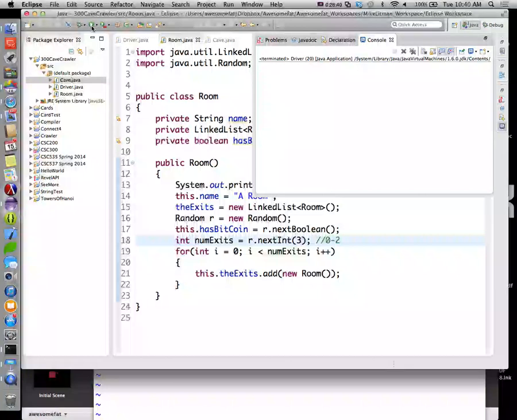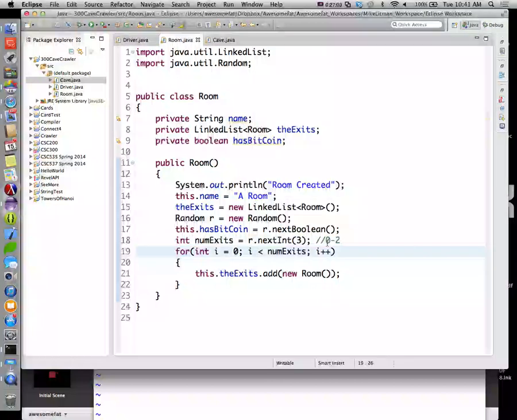I mean, we could fix it by just expanding the total amount of stack space for Java, but I'm just surprised that we ran out of space. Okay, so perhaps 3 was too many. So we have 2 exits. You can have 0 exits, 1 exit, or 2 exits. Okay, so that's what we're going to do here.